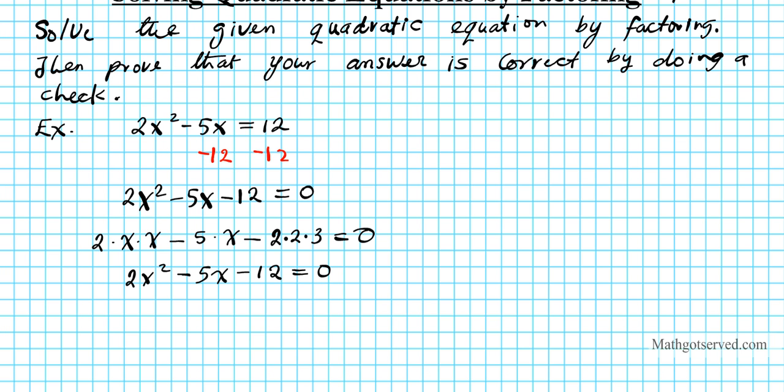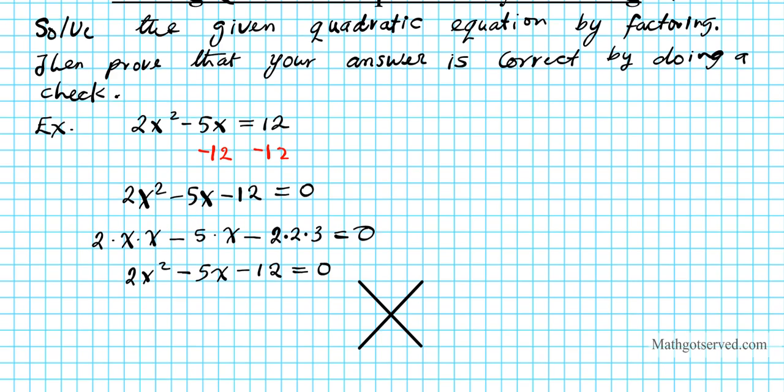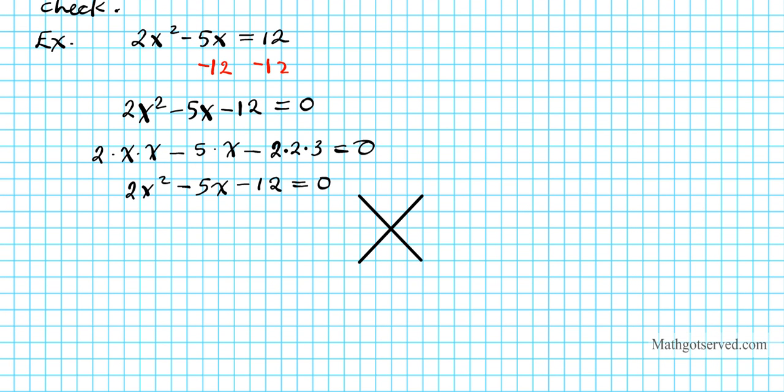Now this clearly is not a perfect square trinomial. So we're going to use the X game, or the AC method, to factor this out. So we'll make our X. AC goes on the top and B goes on the bottom. Note this is A, B, C. So AC is negative 24 and B is negative 5.